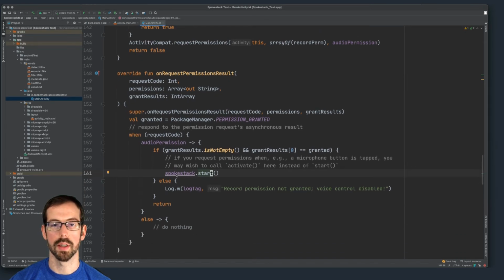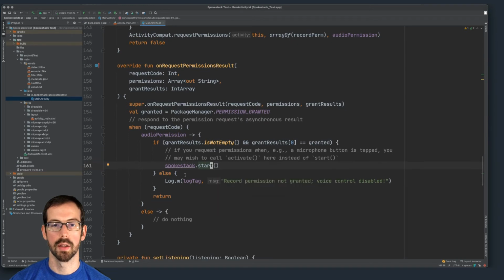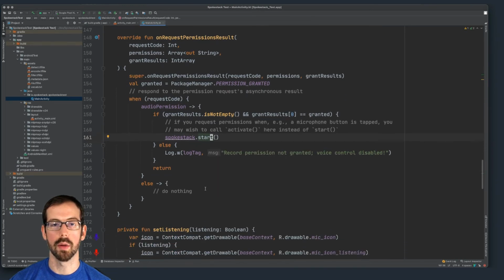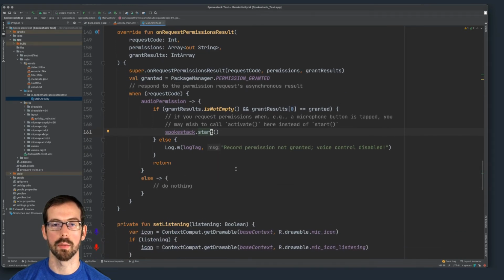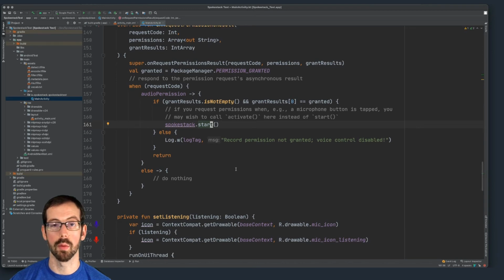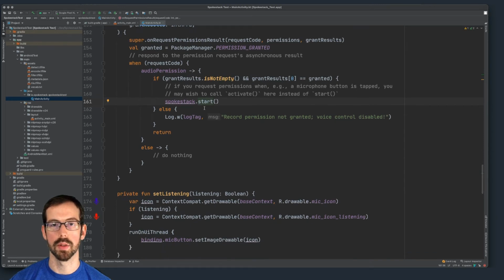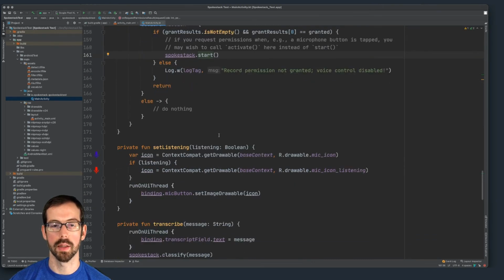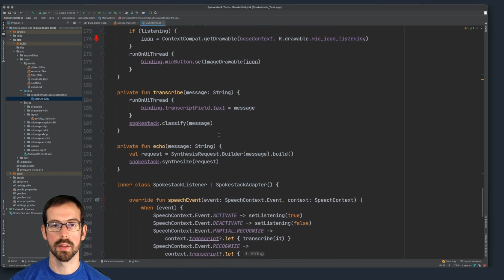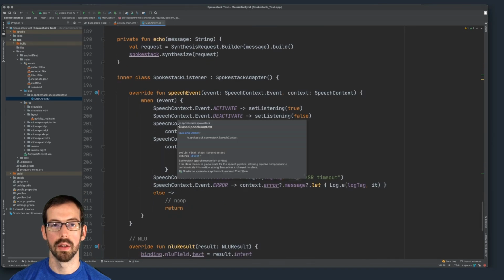And if the user has accepted, we will start Spokestack. And in this case, since we have a wake word, starting Spokestack means that it starts listening for a wake word. It doesn't start ASR. It doesn't start actively transcribing text. That is Spokestack.activate. And I'll talk about that in the context of the listener, which is right here.